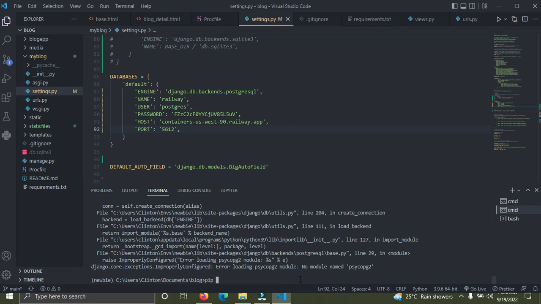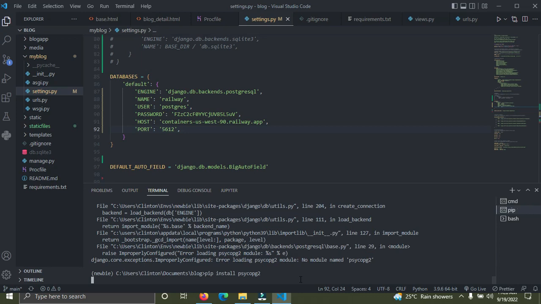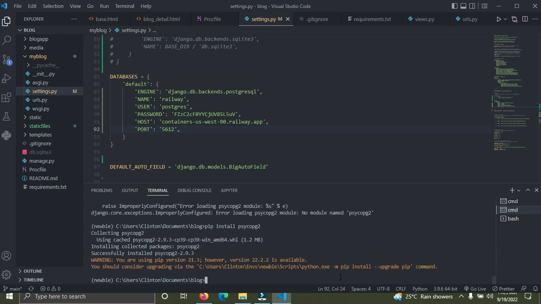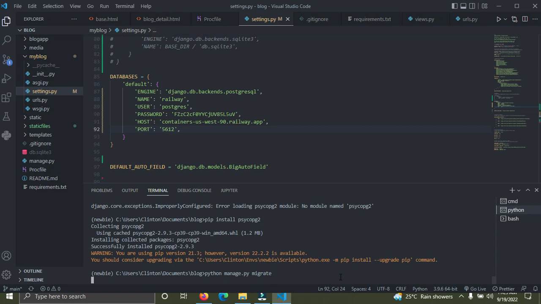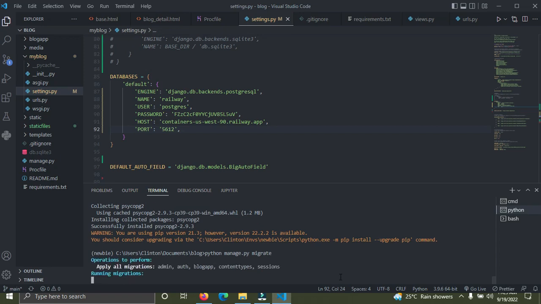It's going to say pip install psycopg2. I hope everything works after this installation. So now let's migrate. So this thing is called migrate. I hope everything will migrate. But I don't know why this is happening, because psycopg2 is not always needed, but since it's showing this error, I think we need to just do that.